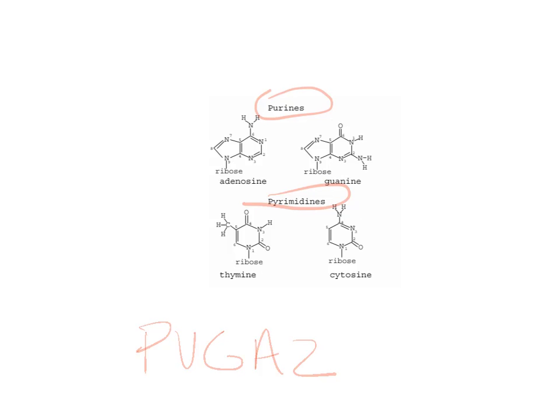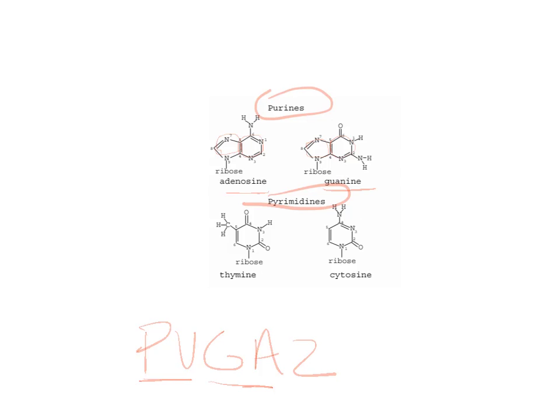So in Puga 2, the Pu gives us purines, because they both start with a P, but purines start with the Pu, right? And then the Ga points out that it's adenine and guanine. All right, so adenine and guanine right there. Now it says adenosine here, but we're just going to call it adenine. And then the 2 indicates something kind of special here, that these both have 2 rings. And I'm just going to circle these 2 rings here so you can see that. So one of the things that I'd like you to know and put down in your notes is that Puga 2, or the purines, have 2 rings and they're adenine and guanine.